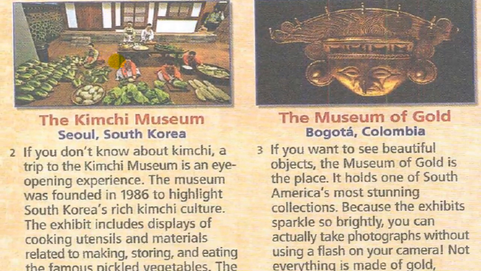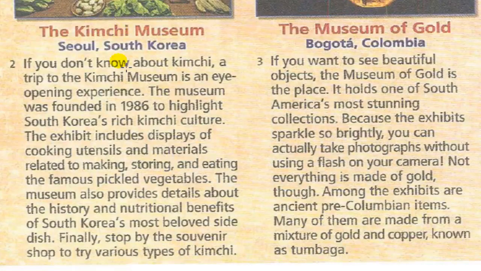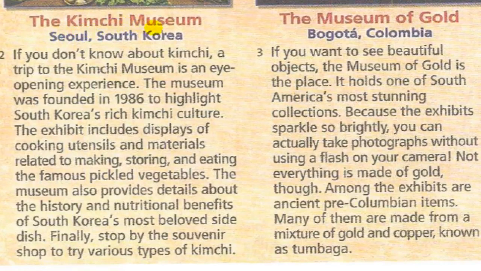Look at the picture. What do you see? Different people, different kinds of vegetables, agriculture products, as if they are cooking something, they are cutting the vegetables. What's this? The Kimchi Museum, Seoul, South Korea. Here you see that the young ladies are wearing Korean clothes. This is Seoul, the capital of South Korea.